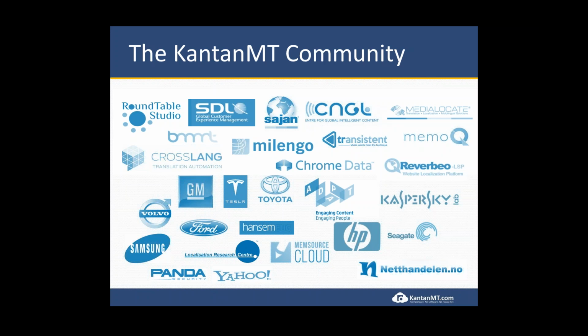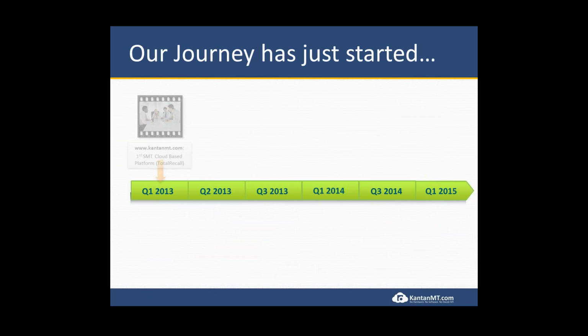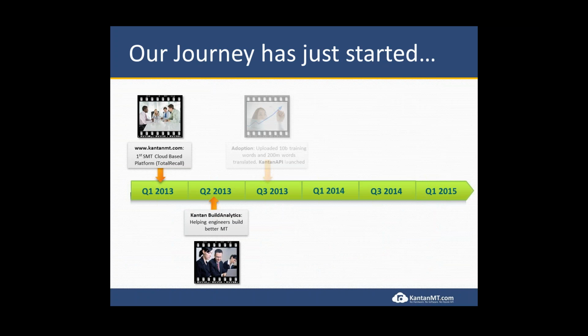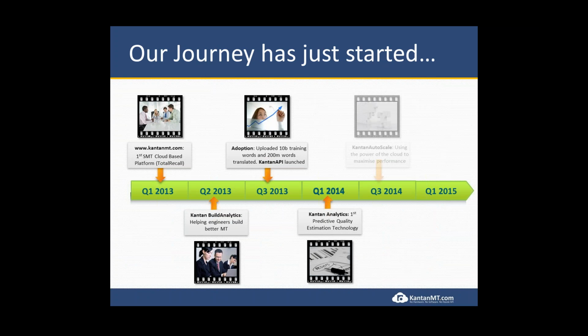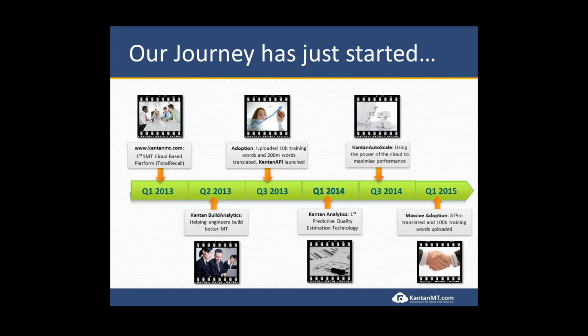And that's the reason, I guess, that we've been able to translate close to 1 billion words in the last few months. So the company is about 18 months old, and during that time frame we've introduced some key technologies that have really shaped the statistical machine translation industry today.